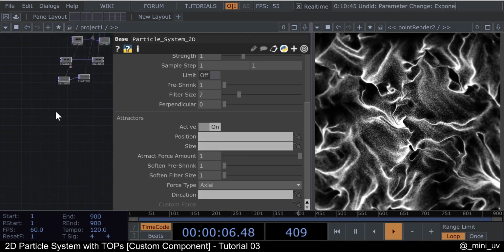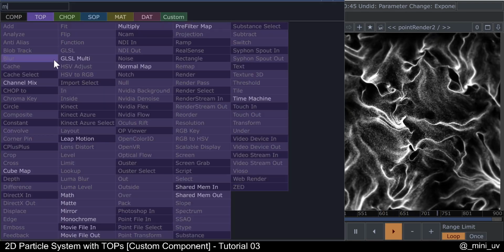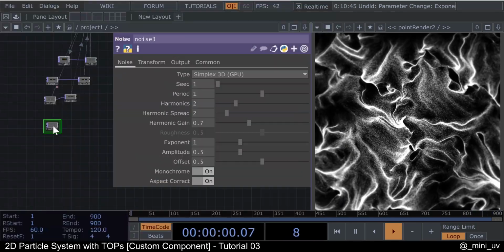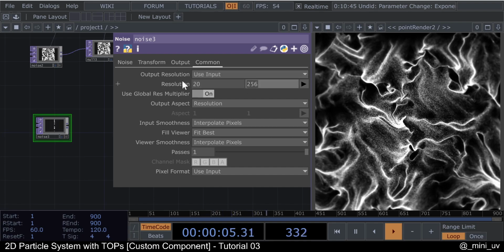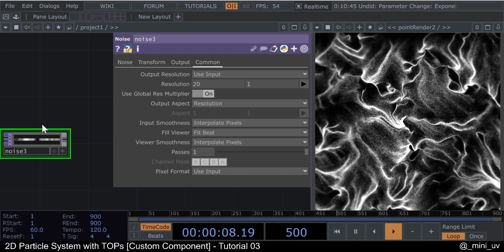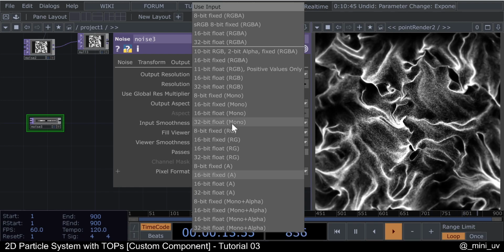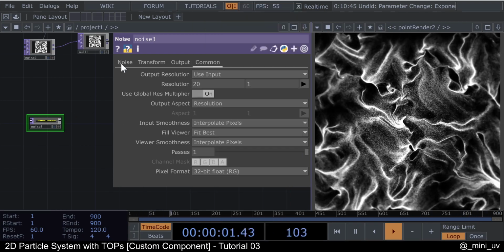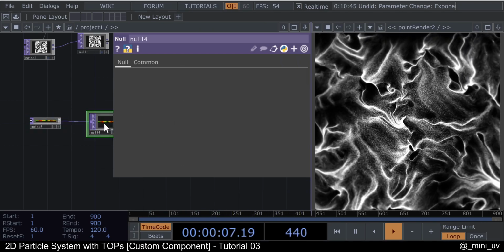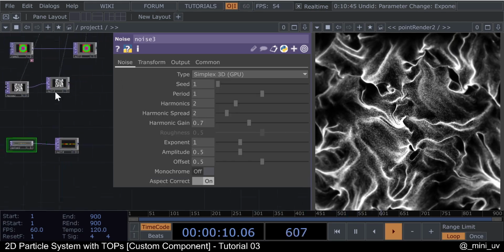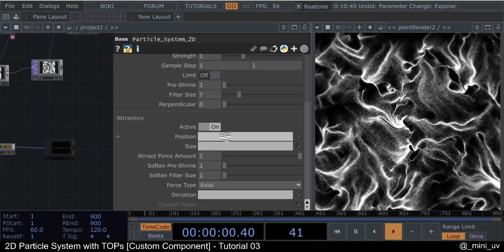So we can create a noise for the position, and we want, let's say, 20 by 1, so we have 20 positions. Let's make it 32-bit RGB and not monochrome. Add the null, and we can drag it to the position.